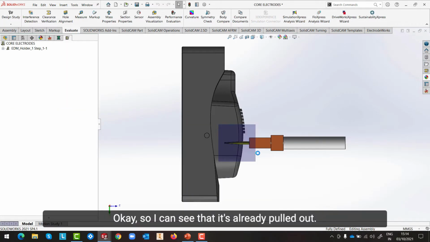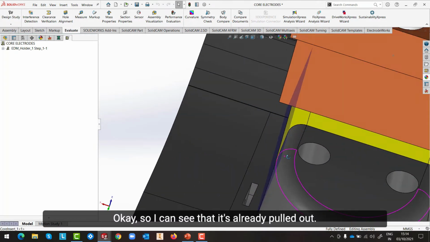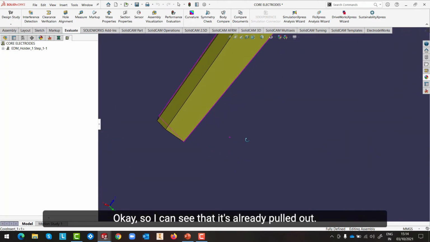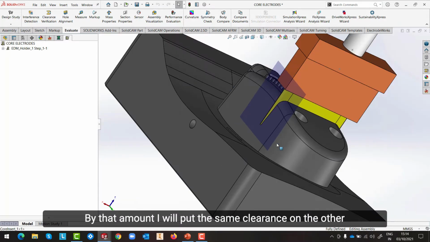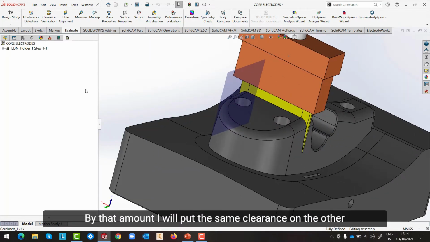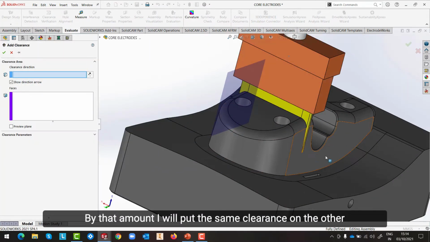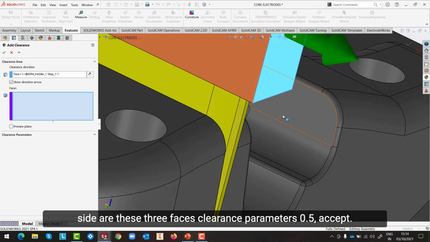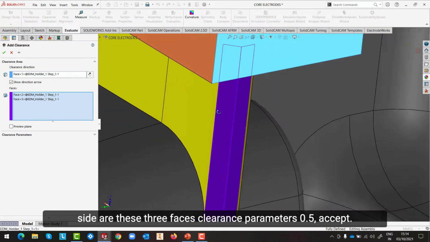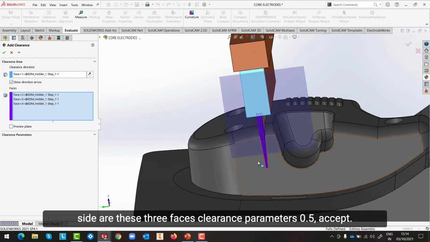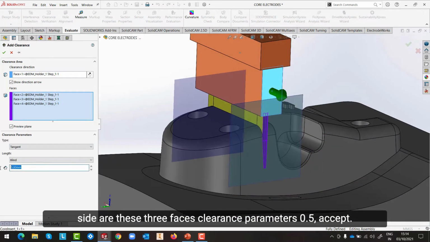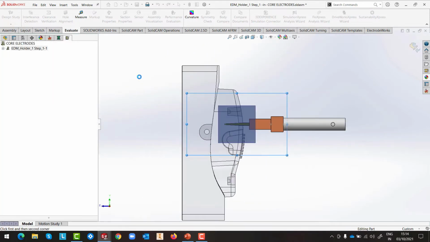Okay, so you can see that it's already pulled out by that amount. I will put the same clearance on the other side, these three faces. Clearance parameter 0.5, accept.